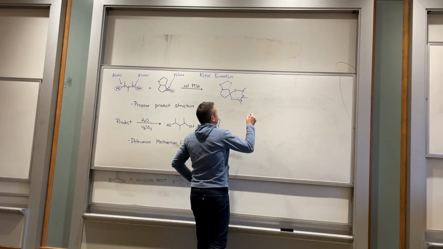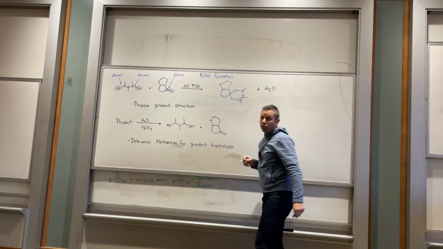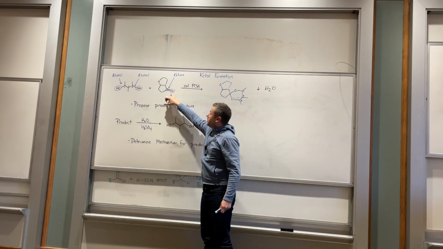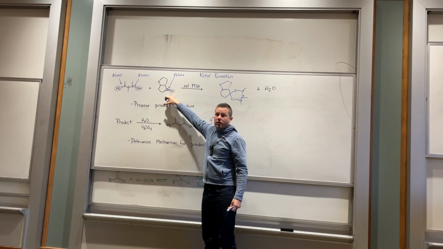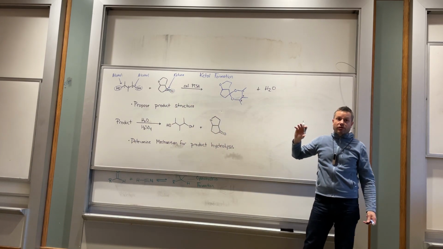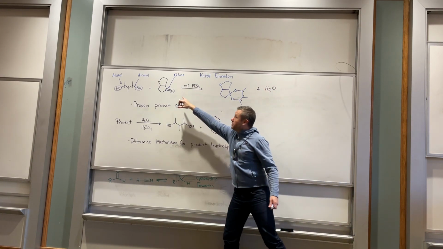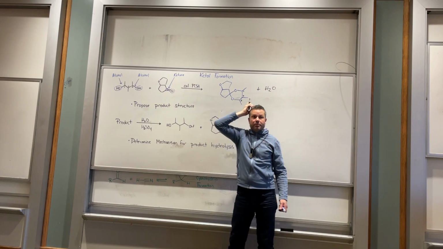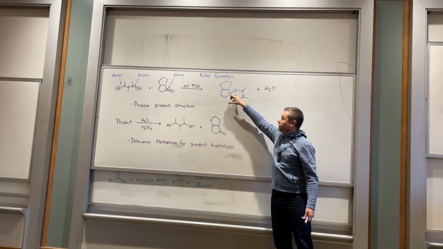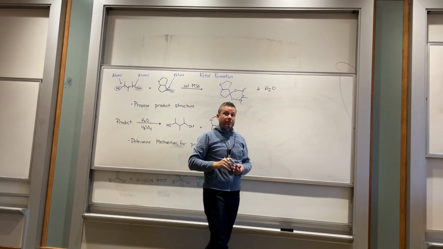The byproduct of this reaction is going to be water, right? The oxygen of the water comes from the oxygen of the carbonyl. In all of these ketal and acetal formation reactions, that's always going to be the same, right? The oxygen of the water develops from the oxygen of the carbonyl. Right? The oxygens attached as part of the ketal are going to be the alcohol oxygens of the starting material.